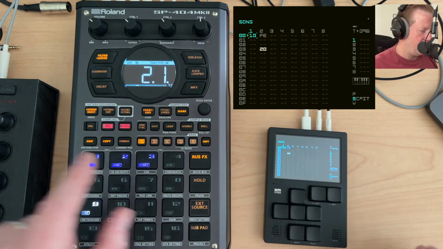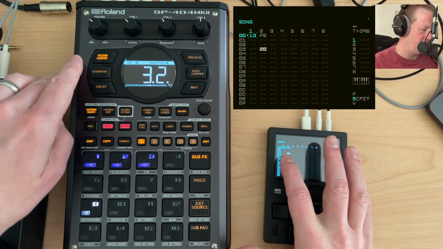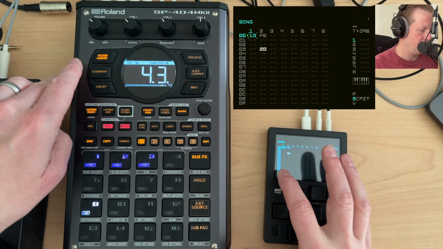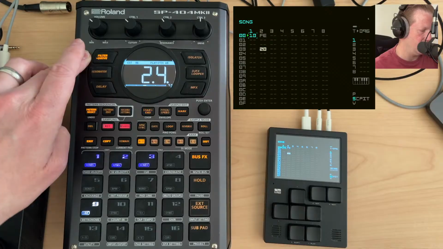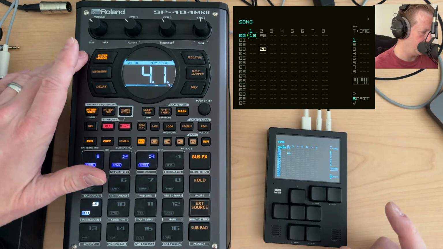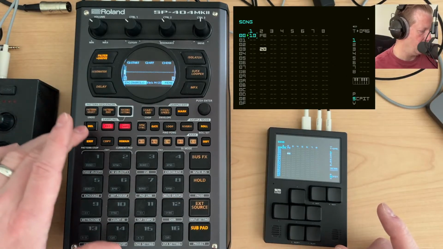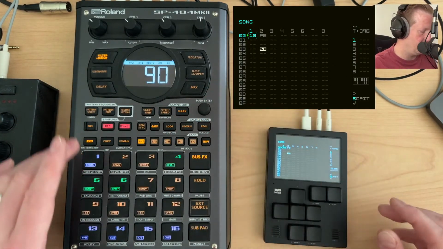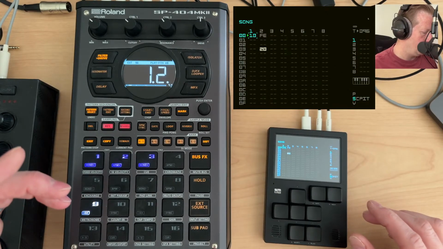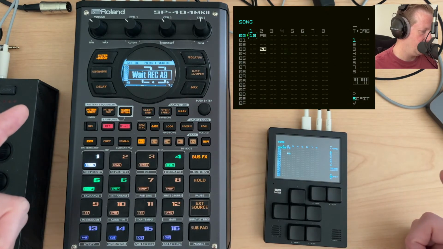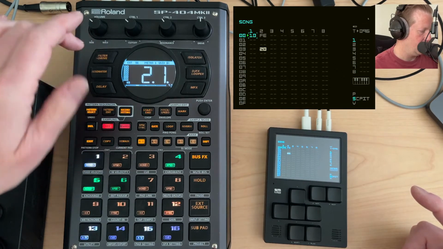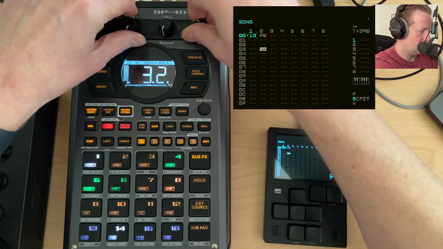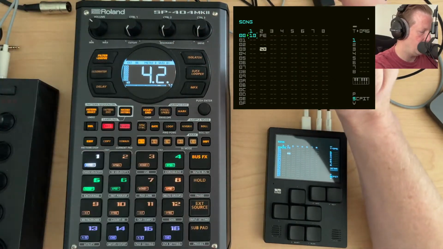All right, so what I think I need to do, so right now we're just firing off program change, or well, FX changes for track 1. The reason why I did this intentionally is so that I can do what I think I need to do. We're not in record. Darn it. This is going to be so annoying. All right. We do this so that we get into play mode. I then have to hit record to get into the ability to get motion record on. Then we turn the effect off. This is not affecting... Oh my gosh.